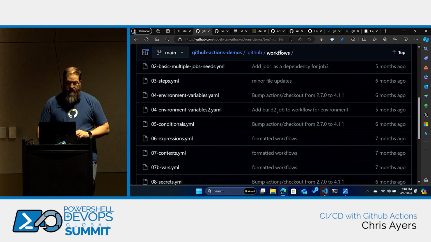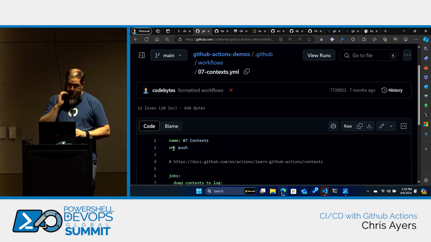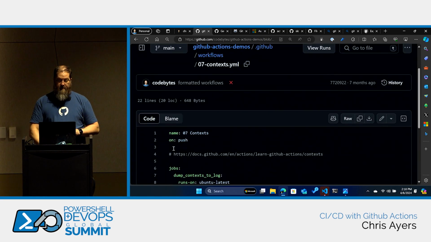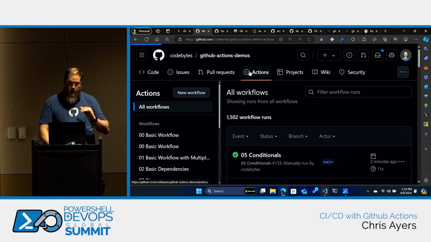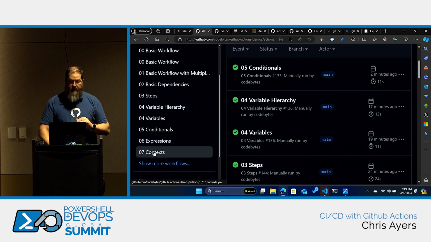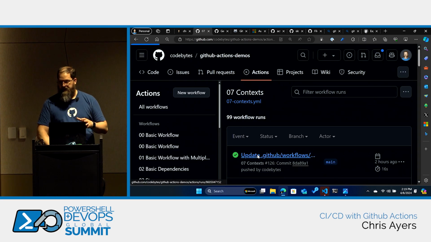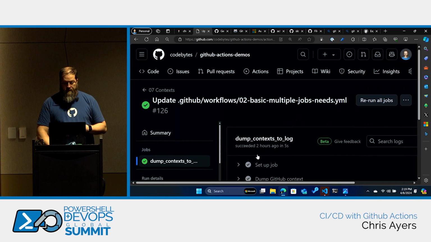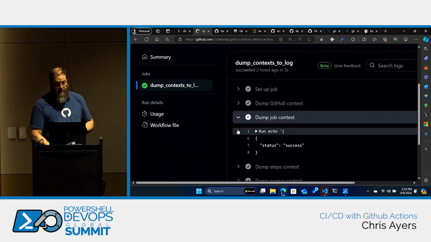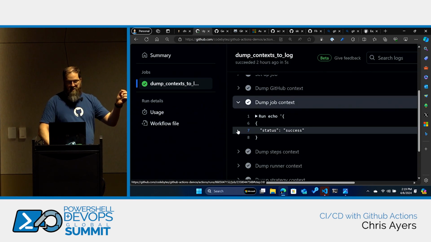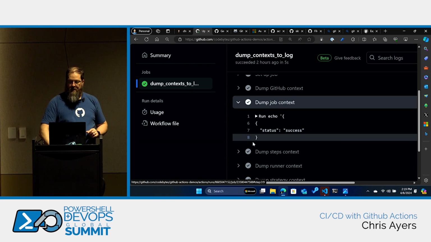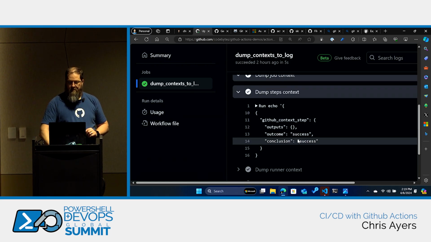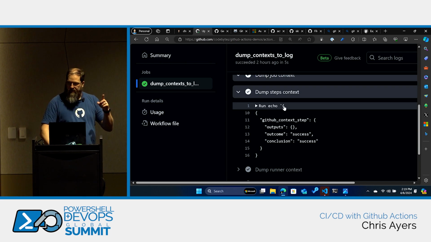All right, so let's just move on to context. We touched on them a second ago. I'm just going to run this to show you what is in some of these contexts because it can really drive things that you're doing. I'm going to come back to GitHub, but we can see the state of a job. So we can trigger stuff if it was successful or not successful. So maybe we want our test step to always run or our code coverage step to always run, even if our test step failed. We can respond to job success. We can have outputs from our individual actions.